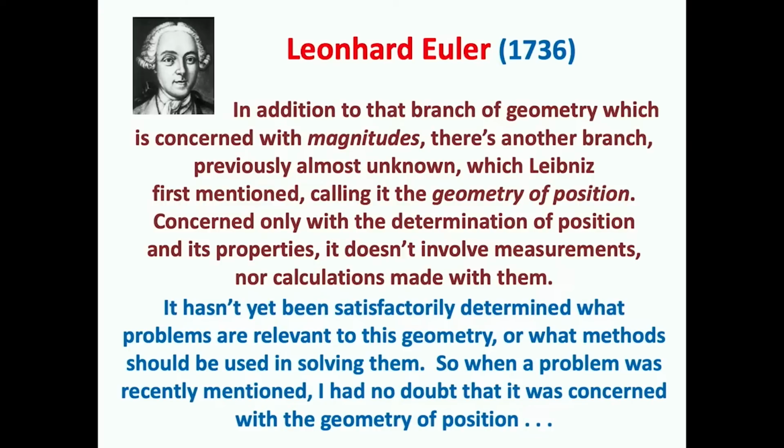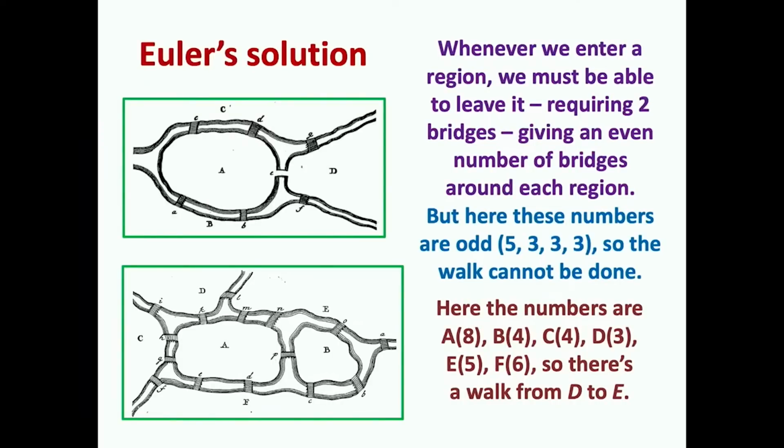So how did Euler solve it? He first redrew the map of Königsberg, as you can see up here, to show the connections more clearly. And you notice that all ideas of distance have now gone. The important thing is the connection between the 4 land areas and the connections formed by the 7 bridges. And he then used a counting argument.